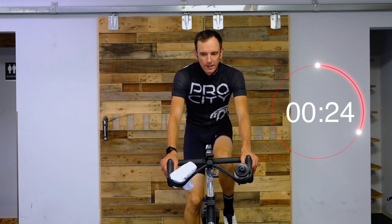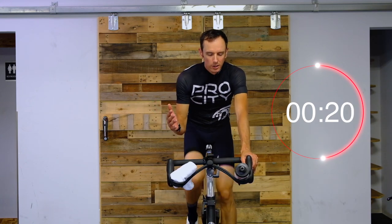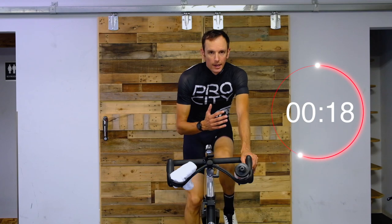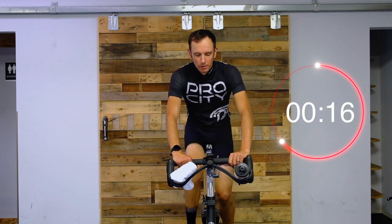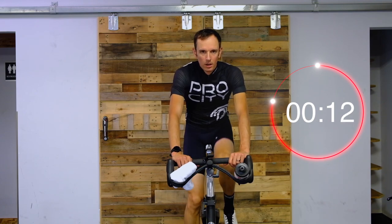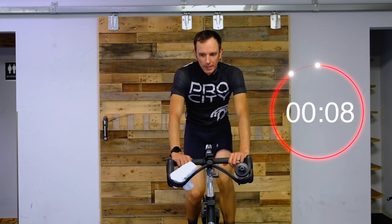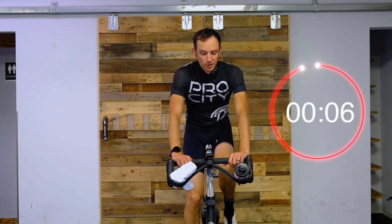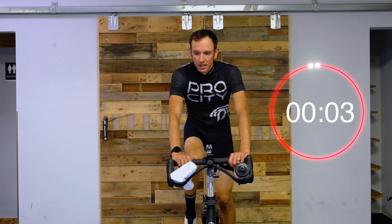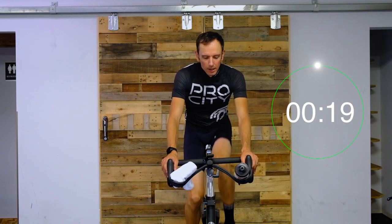And really, I extended this warm-up and this workout to just show you some of the different drills that we like to do and how you can use them to improve and to warm up. You can use these in the middle of the set, at the beginning. It's good to do single leg stuff at the very end because you're tired and that's when you're really gonna work on it. Let's go up again.